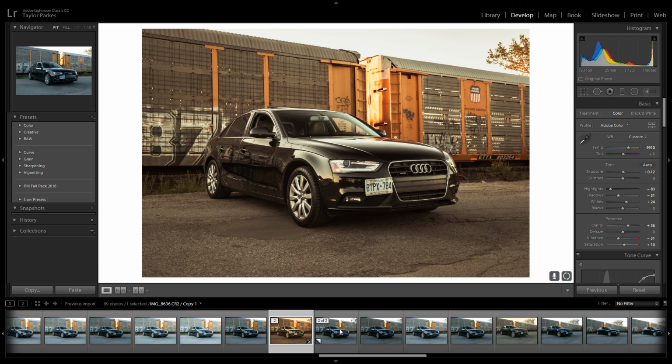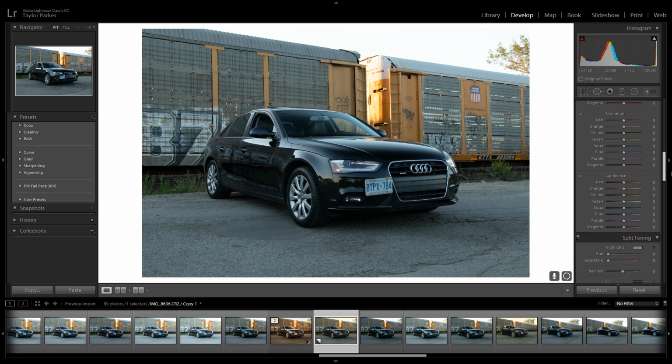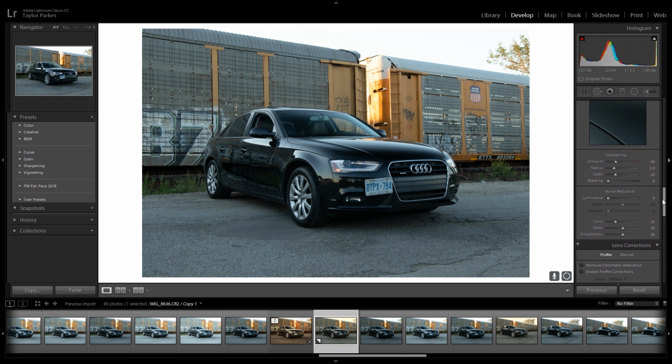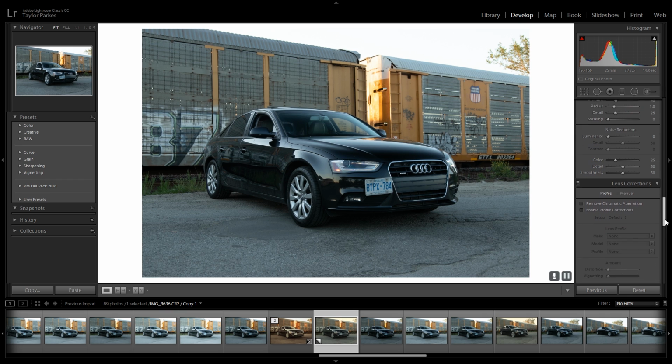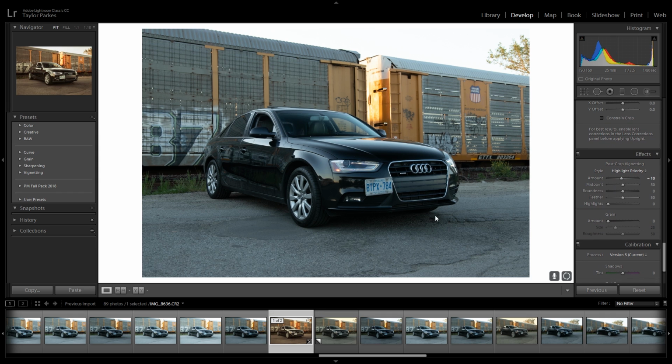So in this case, I have my base shot here, which was straight out of the camera, nothing done to it. And I took it a direction where this photo was actually done around sunset, and I wanted it to be a bit more yellow and kind of show off that it was towards the end of the day. So I think I was able to achieve this look in my new edited photo, and I got a lot of shots from around the same time. So I want to get that same look across different photos. So I'm going to create a preset, and I'm also going to use it on a different photo to get relatively the same look.